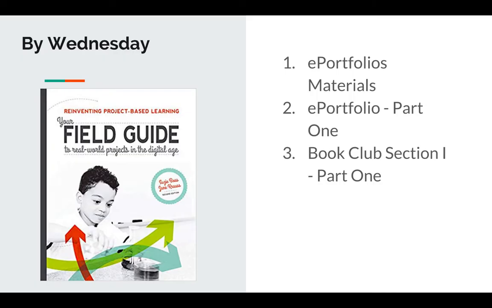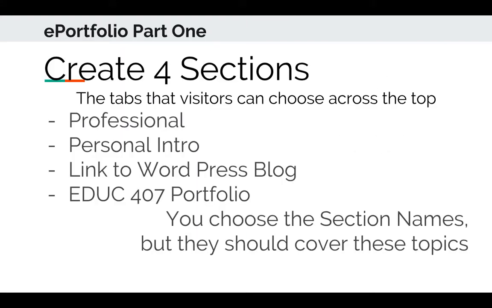So by Wednesday, you need to view the materials on the ePortfolios and then complete ePortfolio Part 1. And then in our textbook, you need to do the individual section, which is called Book Club Section 1, Part 1, which is reading chapters 1 through 2 and looking at a number of questions regarding those chapters.